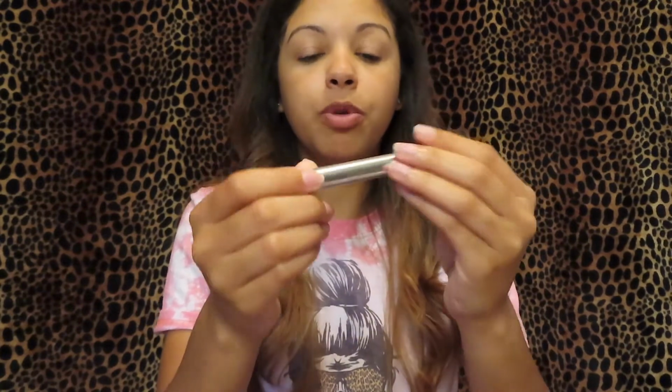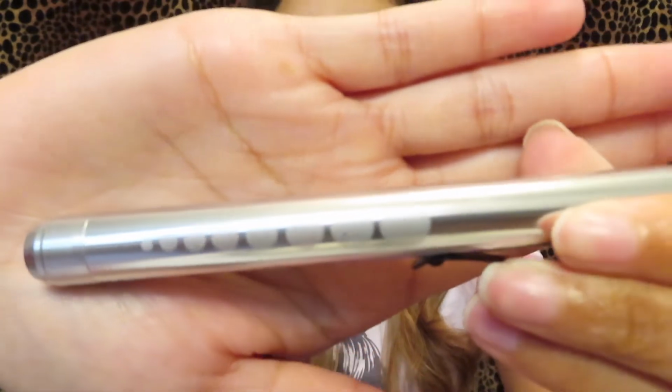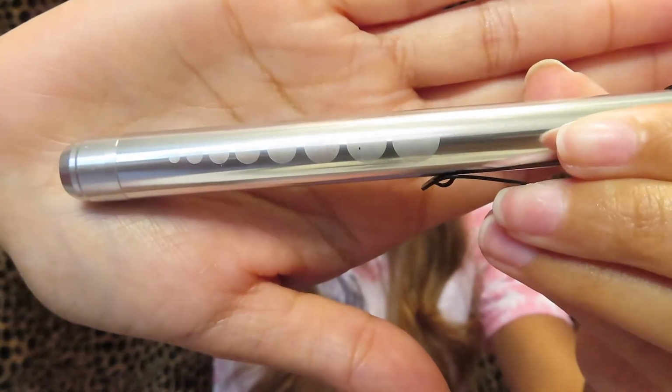It comes in a pack of 2. One is an LED setting, and the other one is more subtle, and you just click it in at the top. It has a little handle here. It's great. It also shows you the size of the pupils. I don't know if you can see it, but it shows you the pupil sizes that you can go by, and that's very helpful too. It's a very sturdy light, so I would recommend that one. You can get them in different colors.